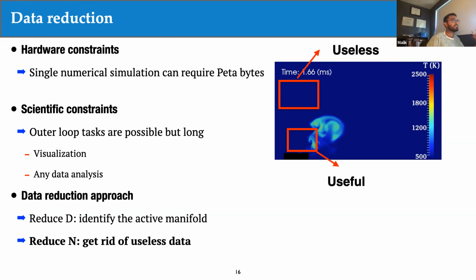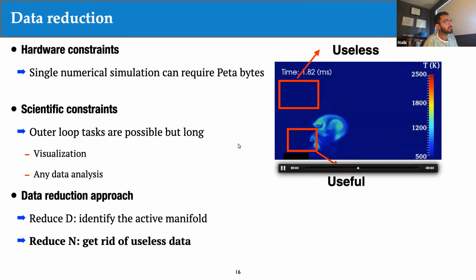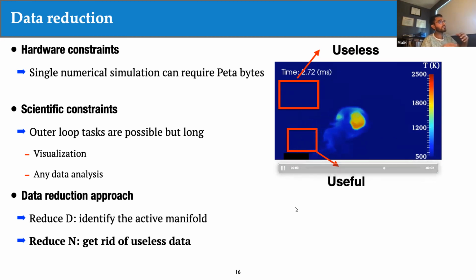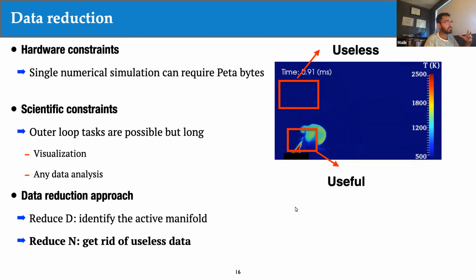So people who do simulation of combustion, they don't do this. They don't use billions of data points because it's fun. They do this because combustion happens at a very small scale, and you need so many data points to get the few data points that do matter for you. So in the end, the combustion data set usually has useless data and useful data. If we look at the simulation I showed earlier, probably what happened next to the igniter is useful. But what happens in this area, for example, would be completely useless for our model. And what we propose is a framework to identify what's useful and what's useless.